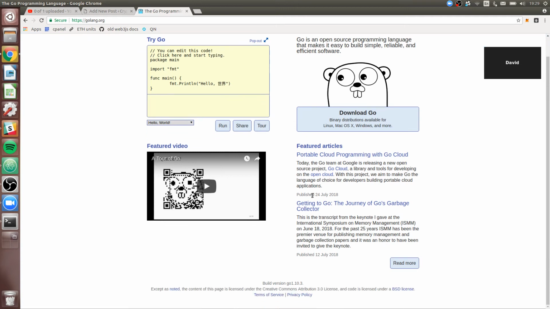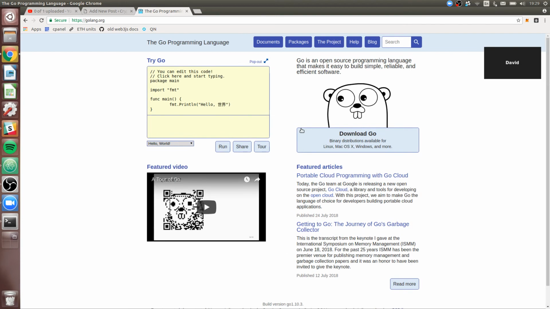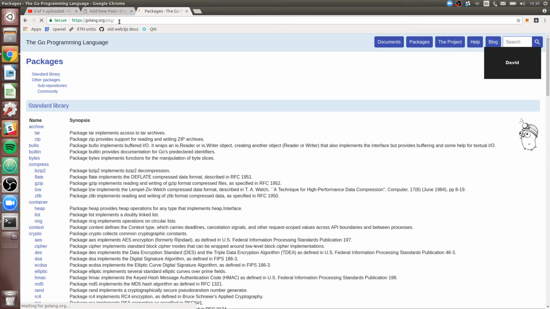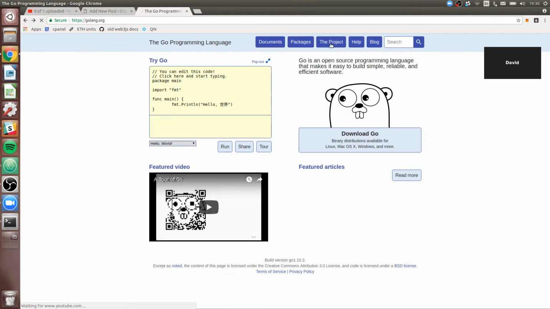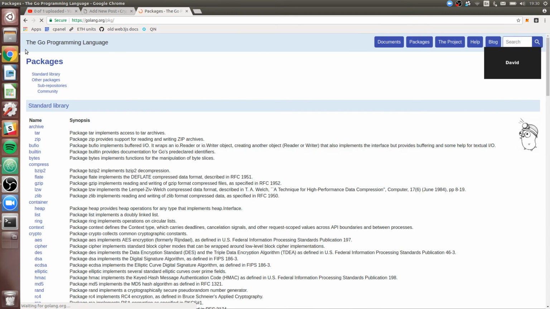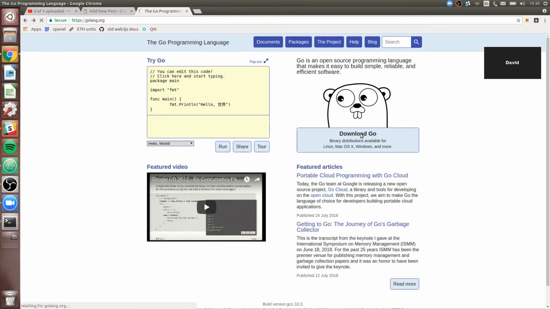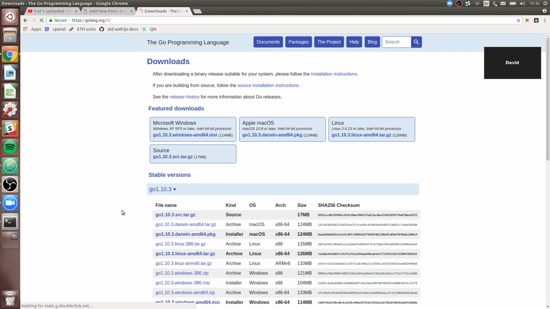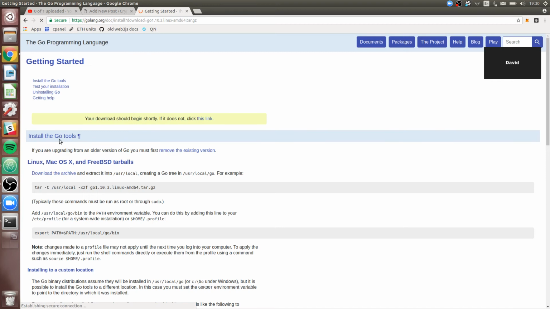Yeah, so Download Go will be the one, and then you just choose the package that works for you. If you're on Linux, choose the Linux package. I clicked Packages, but there was no download there. If you go back to the first page, underneath there's Download Go. Packages is where the documentation for all the packages is. Okay, so Linux. There we go. Just choose whichever one works for you. It started automatically, and it'll be done in about 20 seconds or so.